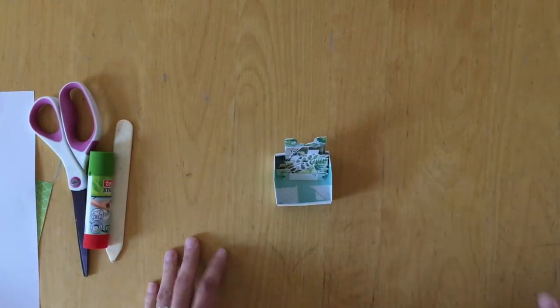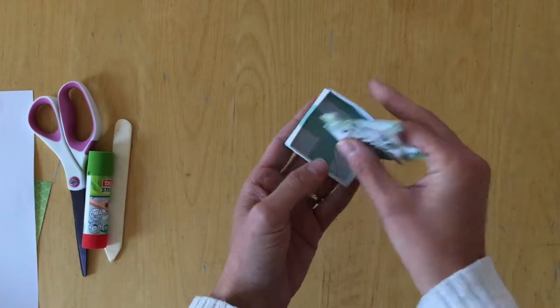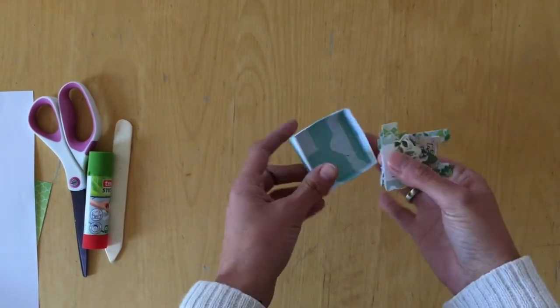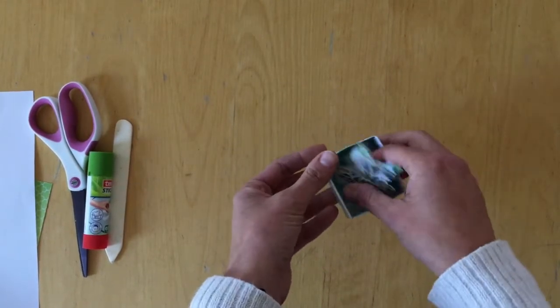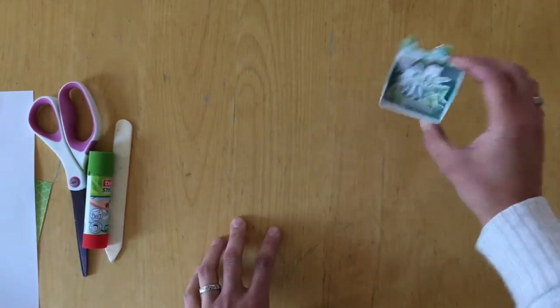In May, actually, I made this little box from my pattern paper from the May Planner Kit, and I thought I would share with you how I actually made this box because it's really, really easy.